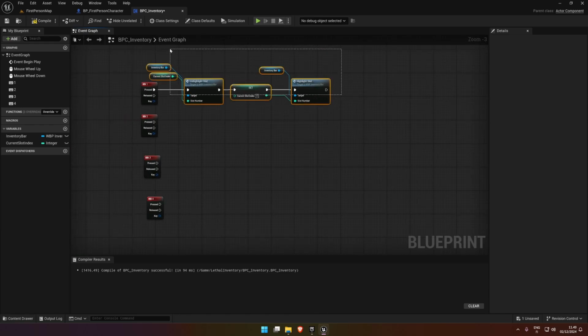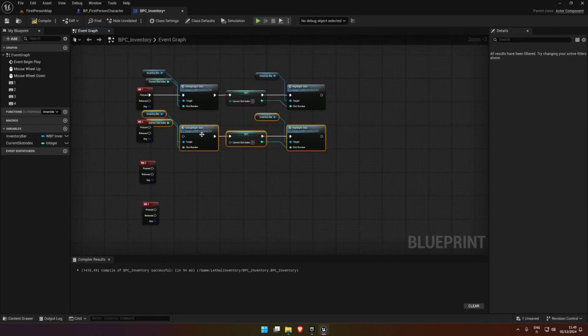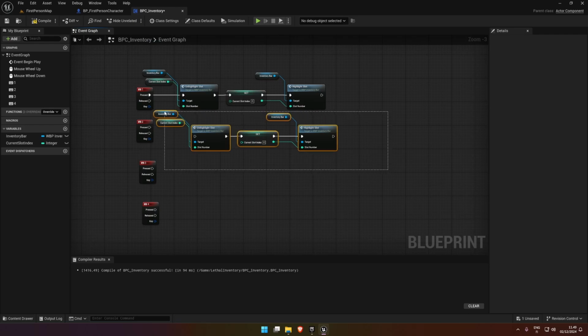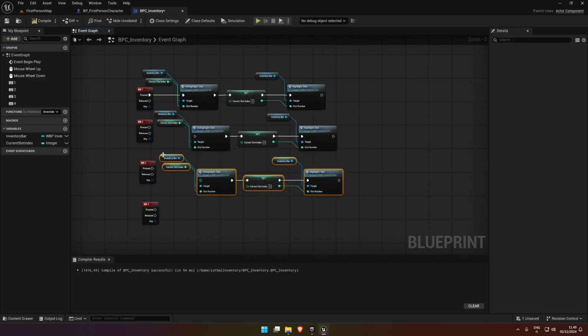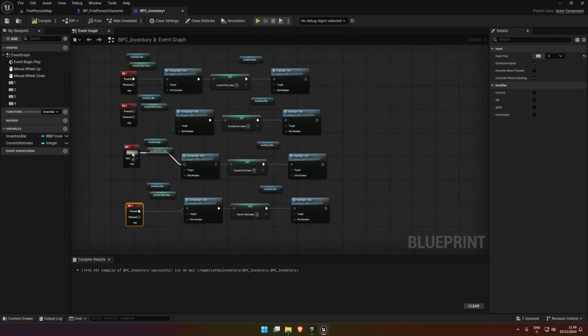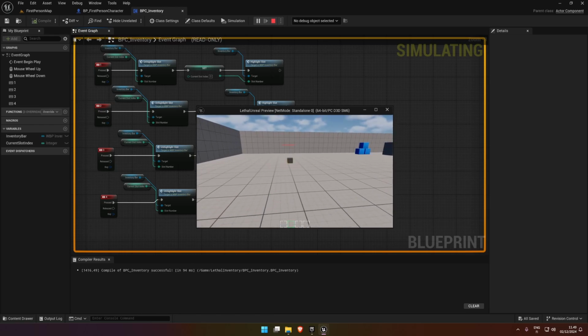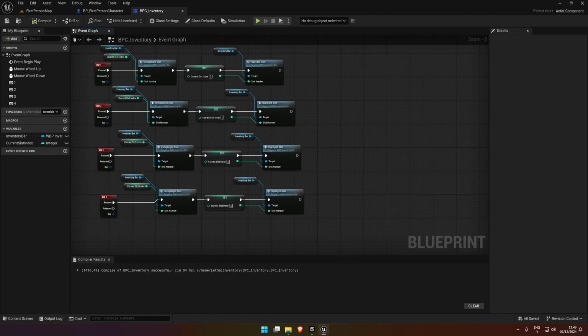So for the rest of them, we can just copy this one line like this, and just hook these up, and just change this number. So 0, 1, 2. If we try this now, keyboard 1, 2, 3, 4, 1, 2, 3, 4. That's working fine.